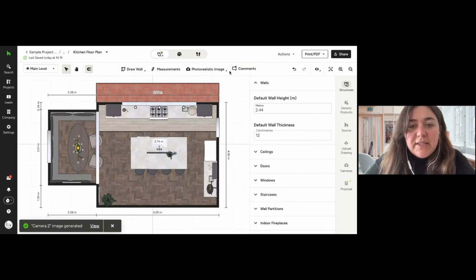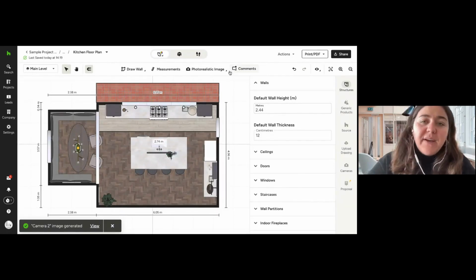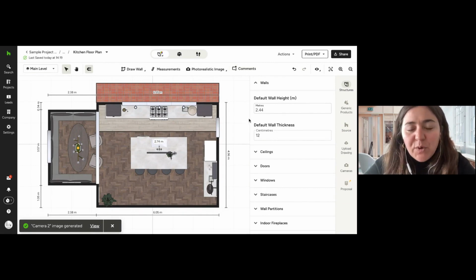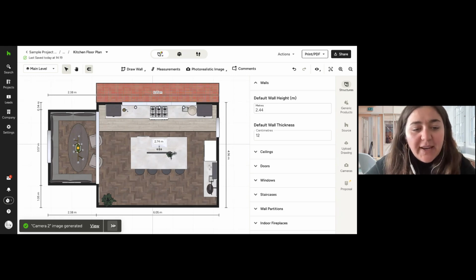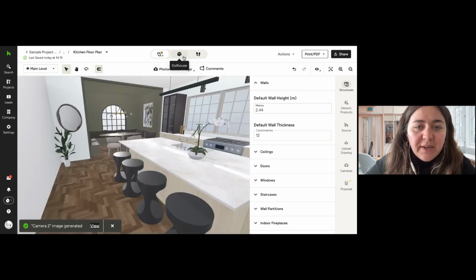All right, so that's for the floor plan. Another thing that we have released probably over 3 months ago, so if you haven't had the chance to look at it, oh, there you go. You see, I have the camera, the photorealistic image that was generated. So let's take a look. And then you have this type of rendering. So you see, we can see all the lighting here and the little pod there. So this version versus what we have here, let's go back to the dollhouse mode. This is what we have.